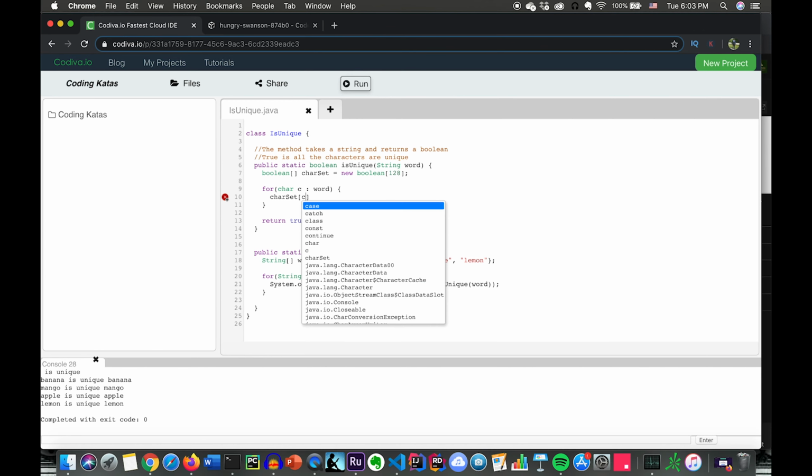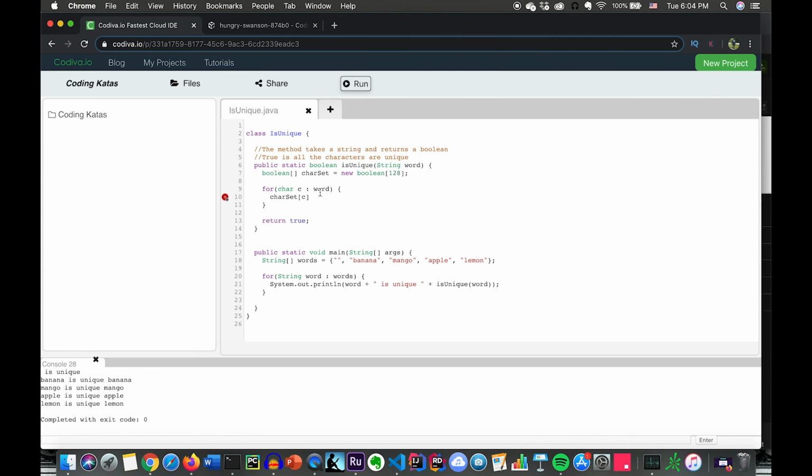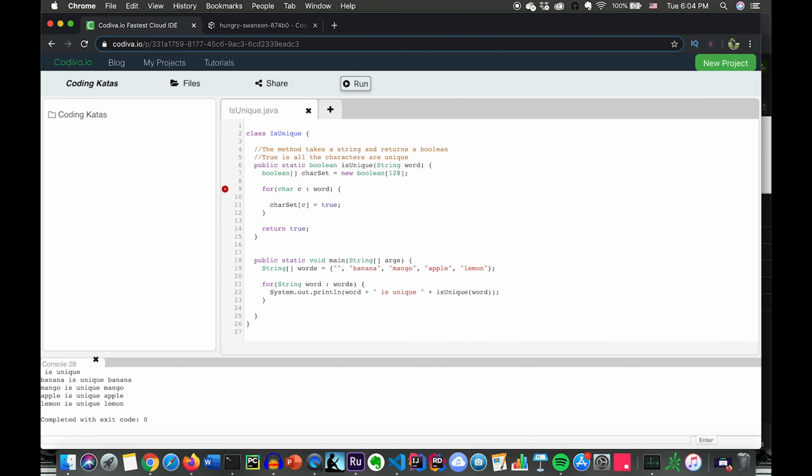So first, that's the case where we don't have the value. So the index, let's say if it's A, B, or C, we'll set this to true. And the next time we come, we'll catch that by saying, if char set at c is true, then you return false. Otherwise, if you loop through this, you're done. You come here, it should be true.